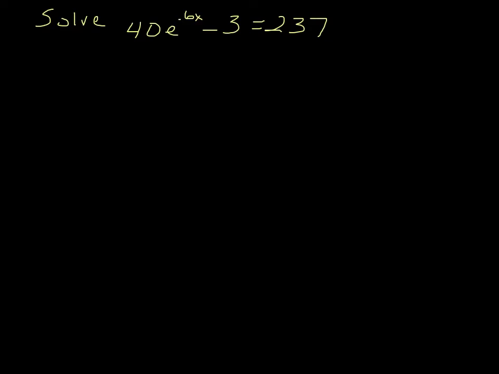We've got an exponential, because I can see e raised to the 6/10 x. So our first objective is going to be get that exponential by itself. So the first thing would be to get rid of the minus 3. So that would give me 240. Now I want to get e to the 6/10 x all by itself, so I'm going to divide both sides by 40. And 240 divided by 40 would be, oops, not 60, that's too many zeros. Would just be 6. Okay.